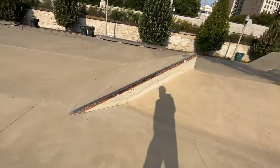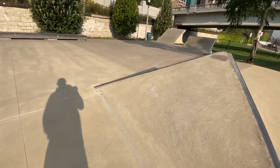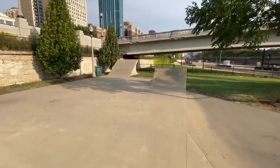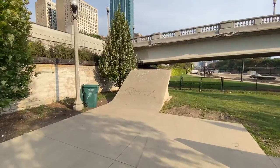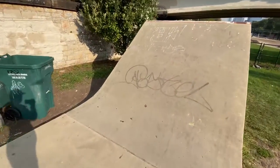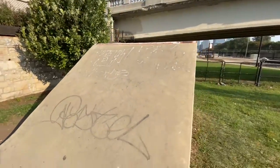Another triangle bank ledge thing. Bit of a unique obstacle. Then this back part, got a 4 foot quarter pipe and then about a 6 foot tall bank that kind of has a nice transition up to it, but a lot of trick options on this thing. It's about at a 45 degree angle, I'd say.